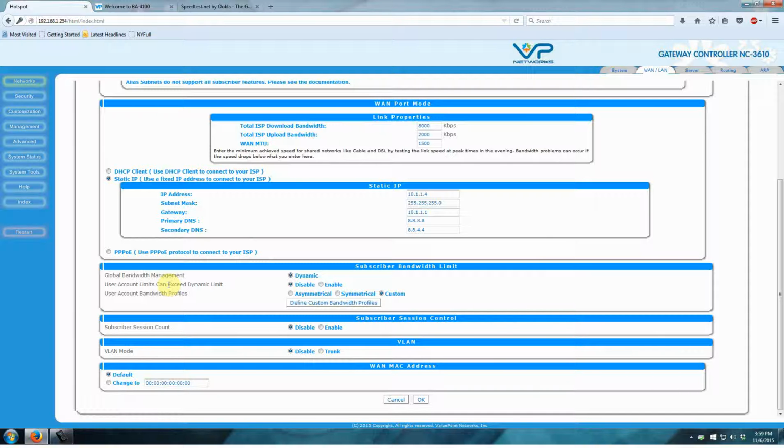So if there's 100 users and there's 100 megabits and they all want to use the maximum, the dynamic bandwidth manager will throttle them all back to 1 megabit. You have the option of allowing what's set in their account, say it's set to 10 megabits, to exceed that fair share. So if there's 100 people on and they all want a megabit, you can configure the system to give somebody with a 10 megabit account more than is available to everyone. Whether or not you want to do that is up to you.